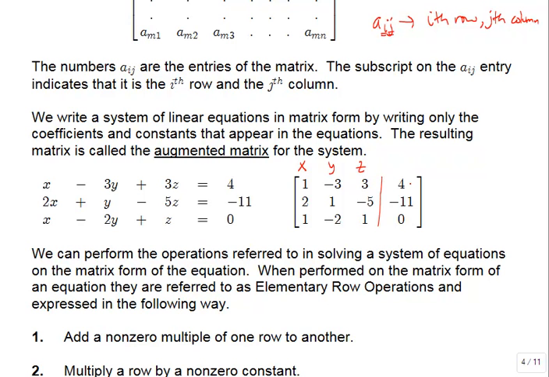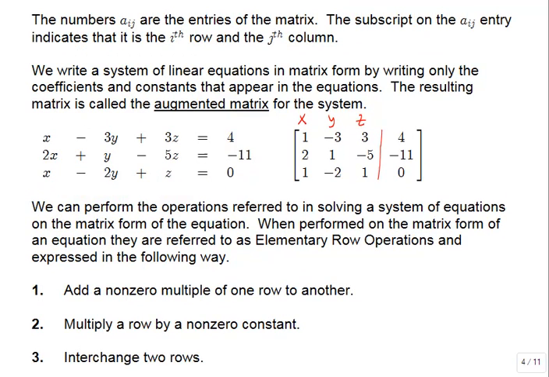Now what are we allowed to do to this matrix? Well, we're allowed to do to this matrix exactly all the things we would be allowed to do to this system. So you're allowed to multiply an entire equation by a constant, so that means we're allowed to multiply an entire row by a constant. That's this operation number 2. We're allowed to move equations around. It doesn't matter which equation is listed first. I could put this bottom one up here on top and swap positions. So you're allowed to do that with rows as well. You're allowed to swap or interchange 2 rows.